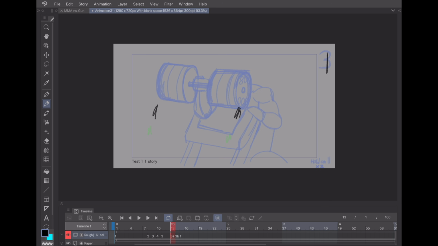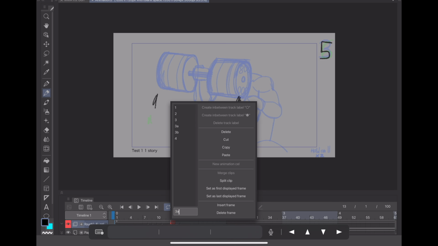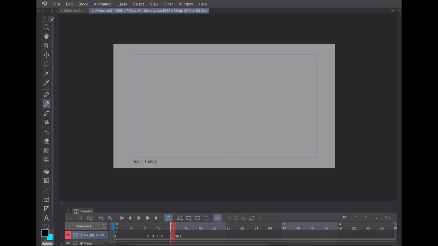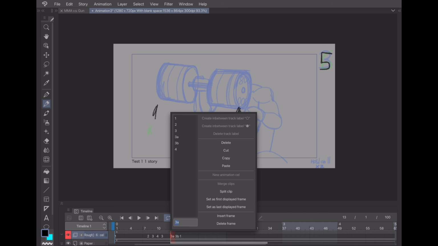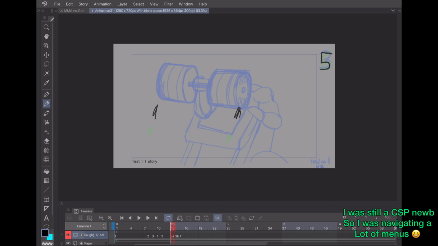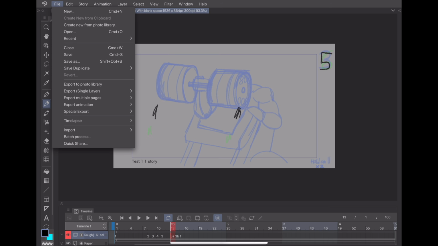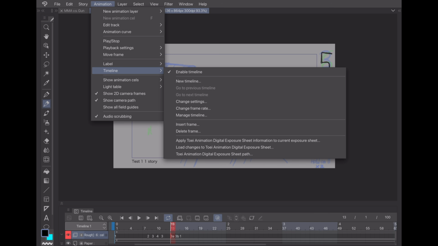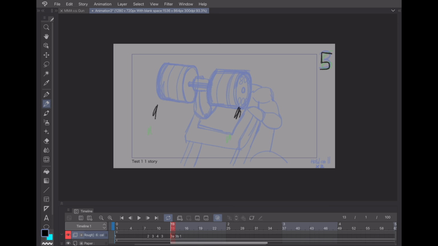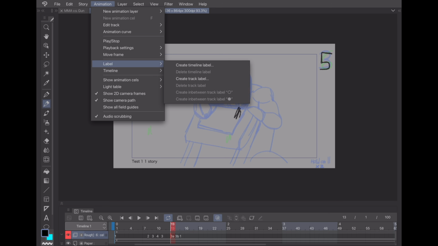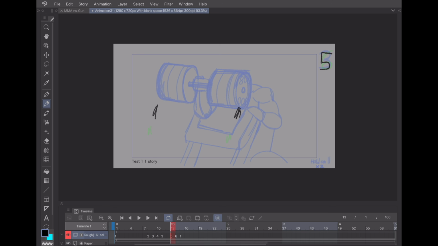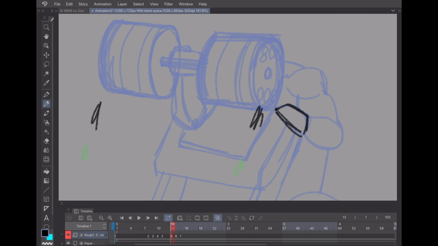I wanted to add a little overshoot to where he lifts the weight, so it pops up and settles back in. So I just took frame 3 and used it for when he lifts the weight, right when he reaches his peak. Then I have drawing number 4, or frame number 4, come in right after that to show the weight pop up a little bit. And then when it goes back down, I use frame 3 again. So even though it's only 6 individual drawings, I did use frame 3 twice.